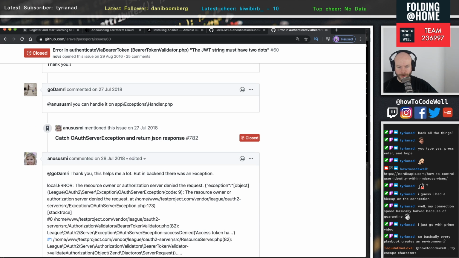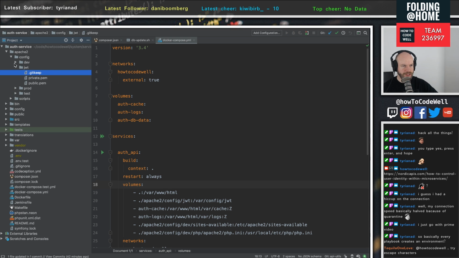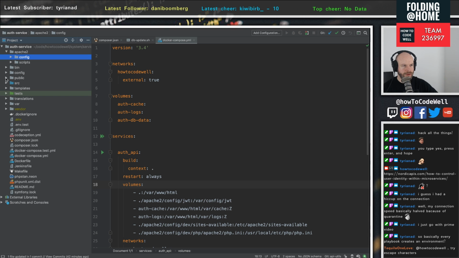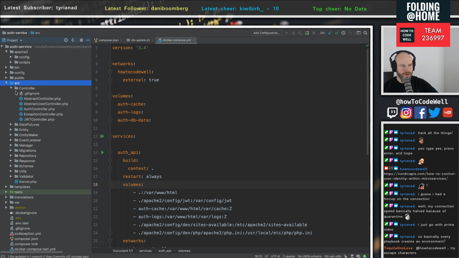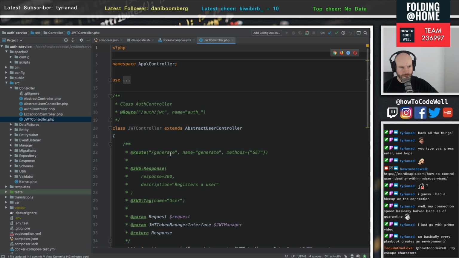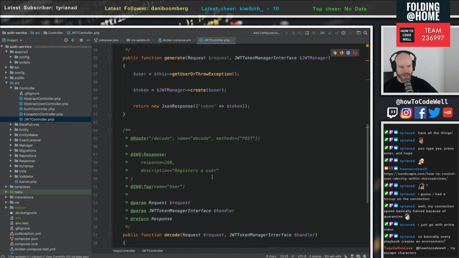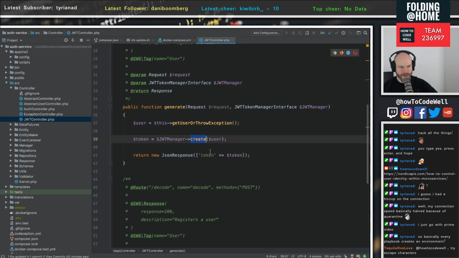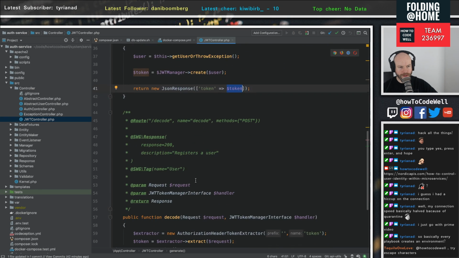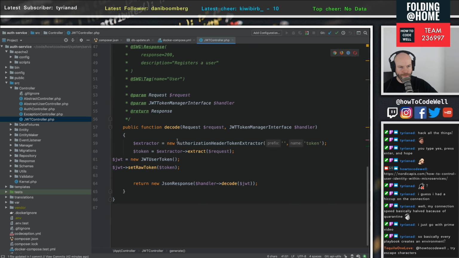But I'm pretty sure if we went into the actual code, SRC controllers, and it was JWT controller. So we have, this is the generate to generate the JWT. So it's just creating that. Okay, and then putting it in, the token, and then this is decoding. So we are getting the authorization. I found it.